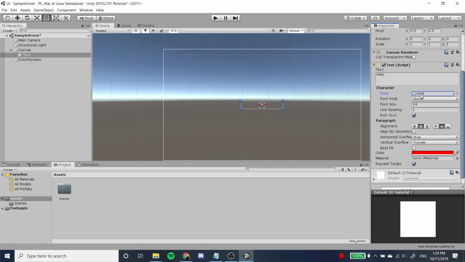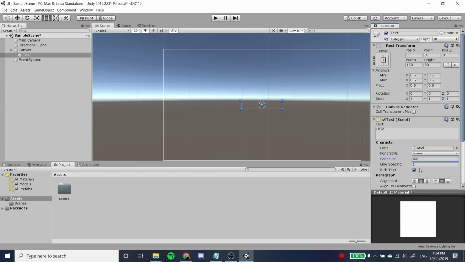Okay, if I want to change the size, let's make this 30. As you can see, if I make this font size 40, the words seem to have disappeared. Well, that's because the text box is currently too small for the font. So we're going to change it over here. This rect transform indicates the position, as you can see, pos x, pos y, pos z, of the text box.